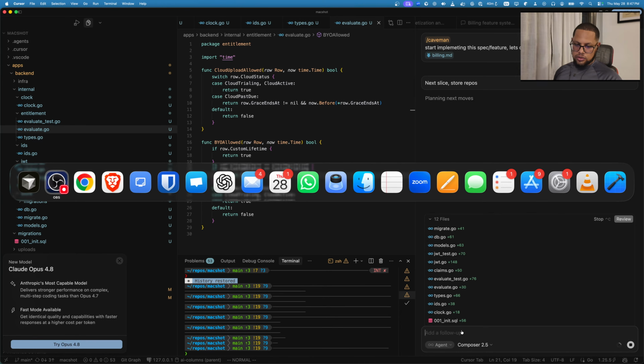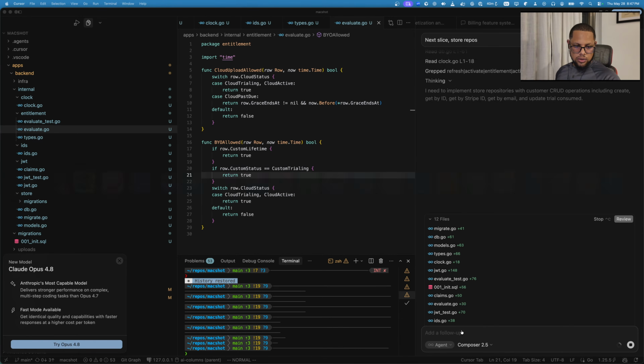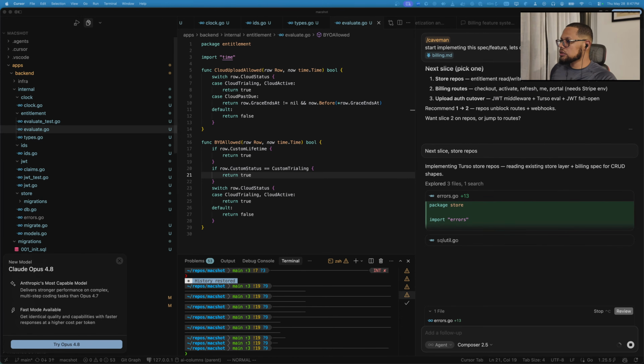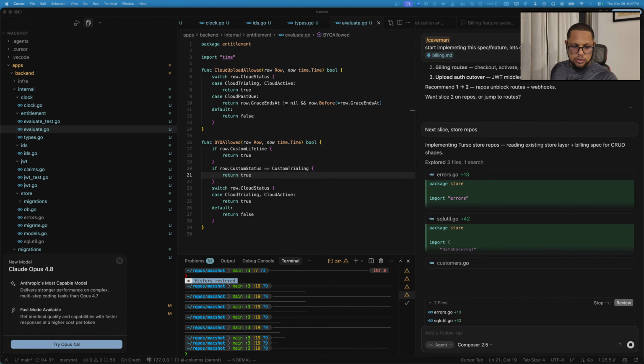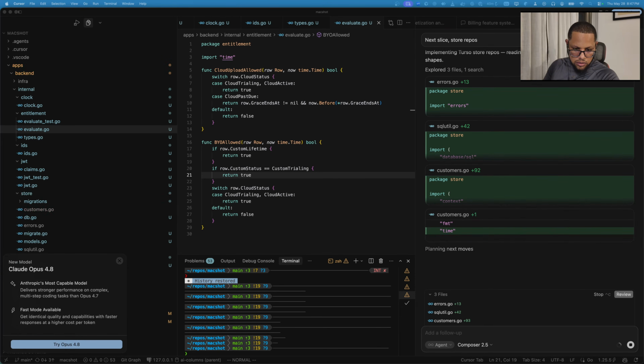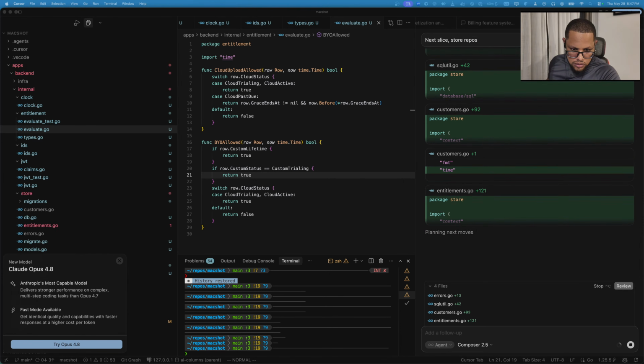And after that, the building routes. And while that is going on, I'm going to grab the Cursor credentials. This is create.